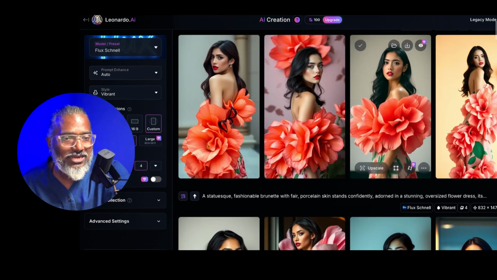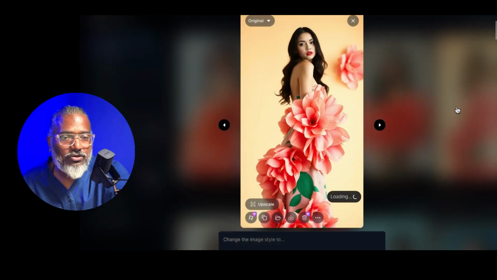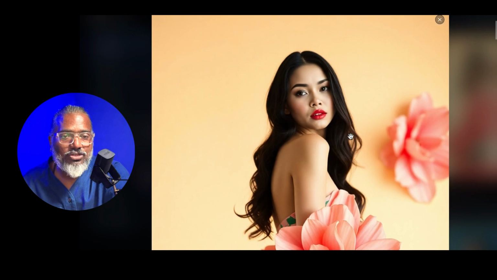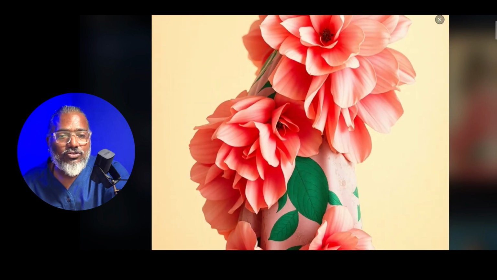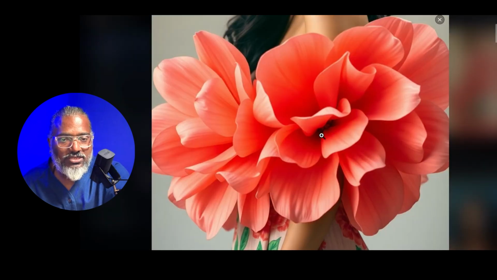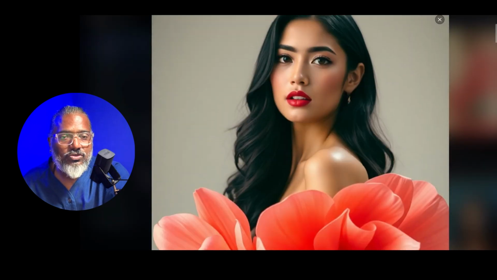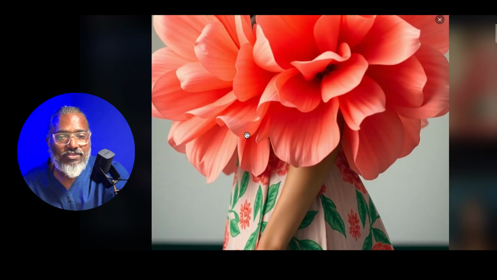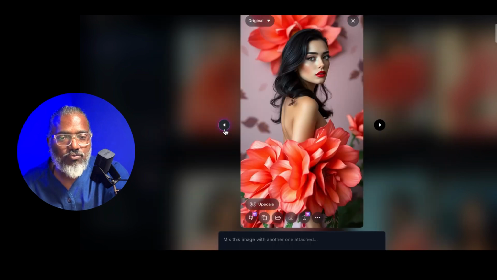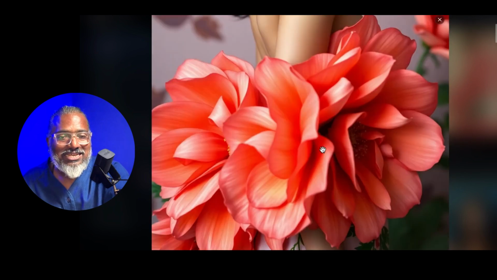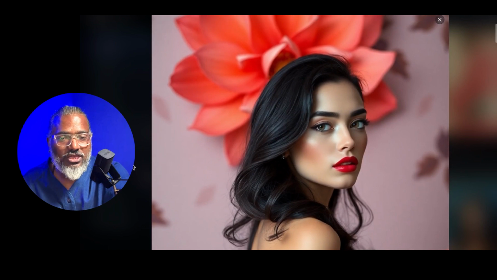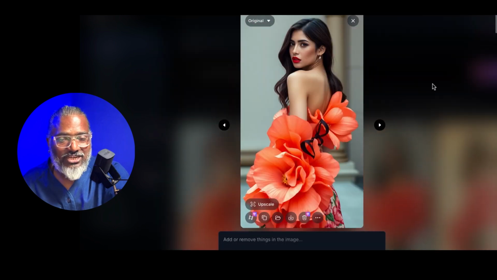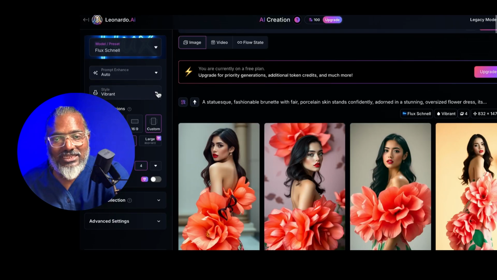Yes, it did compared to the earlier one. Okay, this is much more to the point. This one is fantastic in my view. Yes, I think this time it's able to capture that brightness and portray that sophistication as well.